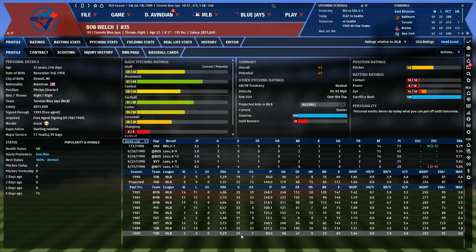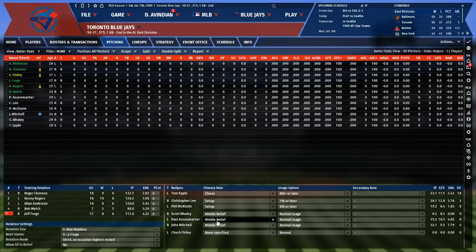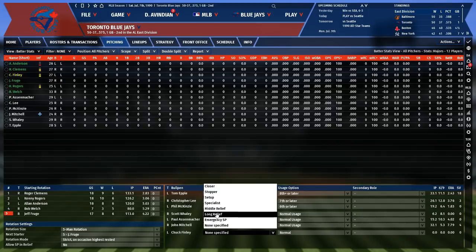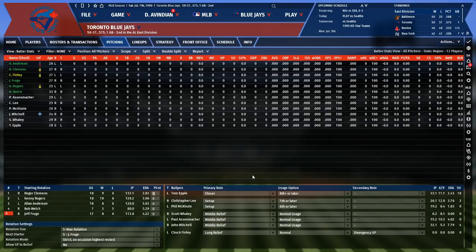I mean, Welch hasn't been that great this year. He's actually contributed decent value. I'll give Welch another shot in the rotation. Did you take him out with a tire iron, Chuck Finley? Were you that upset about not making the majors? Wow. The back end of our rotation could use an upgrade.